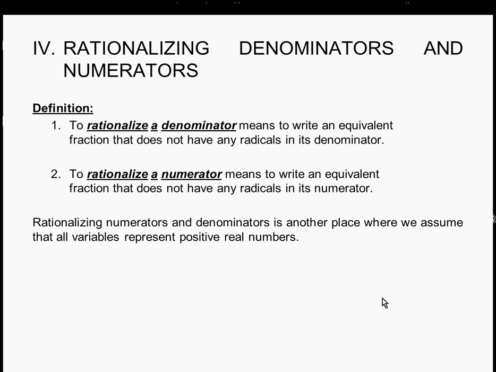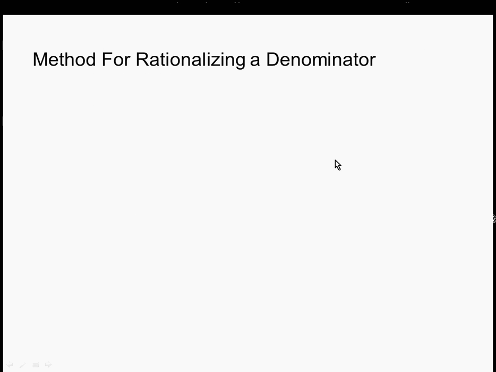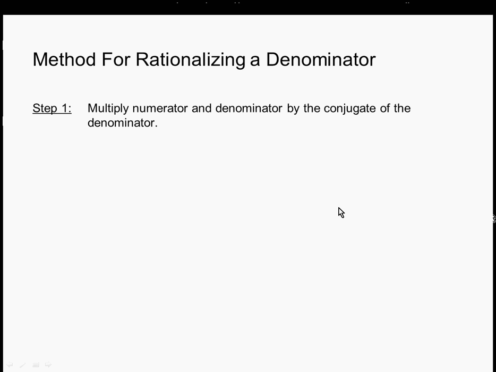Okay. So the method for rationalizing a denominator. The same method applies to a numerator. You just switch the words numerator and denominator around. So step 1. Multiply numerator and denominator by the conjugate of the denominator. When we multiply by a conjugate, you get no middle term. We said we'd take advantage of that later on when we first saw it. This is the later on. Step 2. Simplify. This usually means doing some sort of FOIL and simplifying the radical as well.